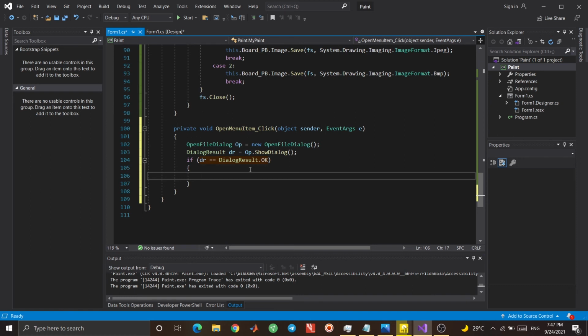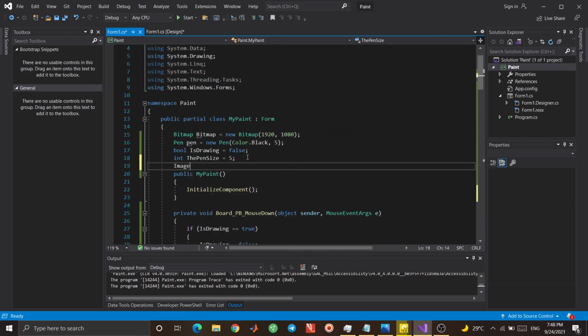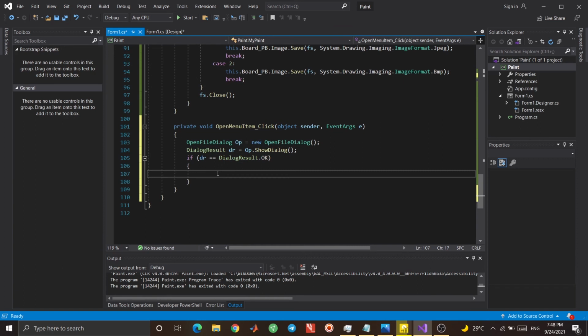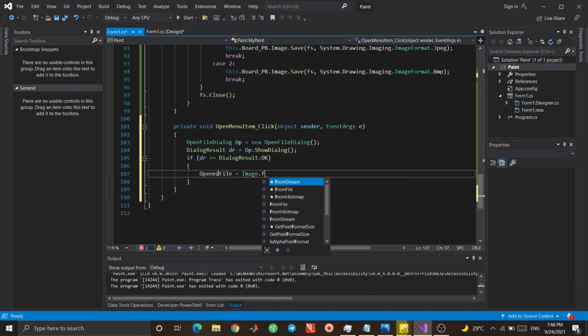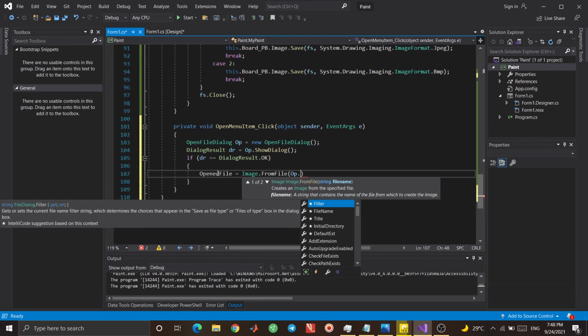Here we have a condition whether your result equals to dialog result dot OK, which means our file is selected. Now we need to store that image, so we need to declare an image. I define an image whose name is, for example, opened file, and I use it right here. Opened file equals to image dot from file, and op dot file name.